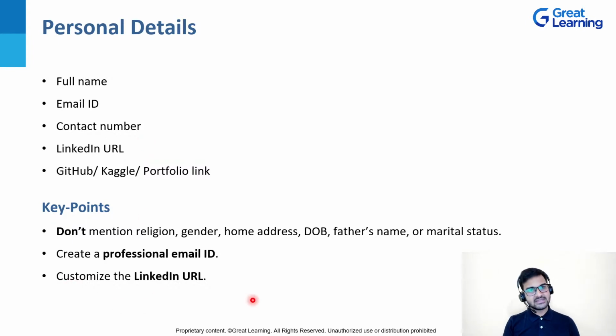Then customize the LinkedIn URL. As I told you, if you make an account on LinkedIn, there will be an option to customize it. If your ID is something like linkedin.com/123456721, there will be a lot of numbers. So you can delete that and write, let's say my name is Shantanu, so I have written Rana Shantanu, that's my full name. So you can mention something like that, and then provide the customized URL in your resume under the personal details section.